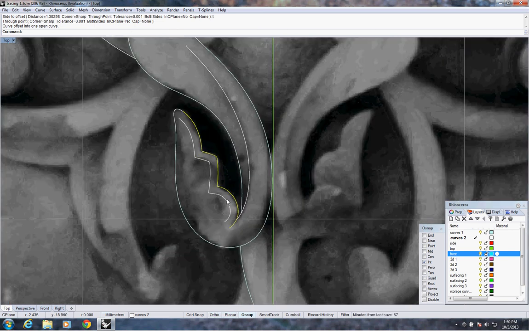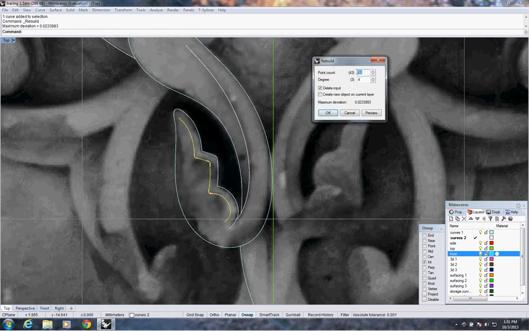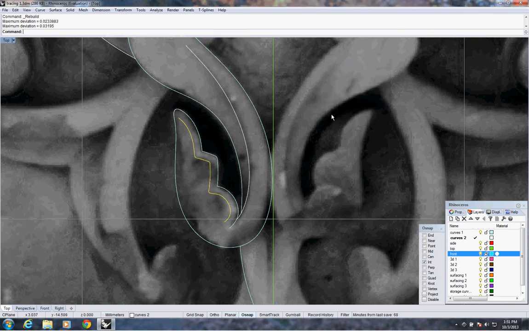Okay? It isn't very sensitive, it isn't great. I'm going to rebuild it, but I'm going to keep the point count really high. Maybe 50. And then I'm just going to turn on the points.